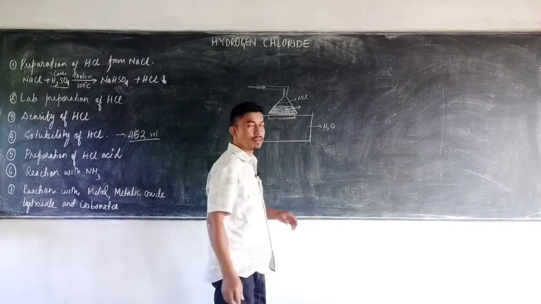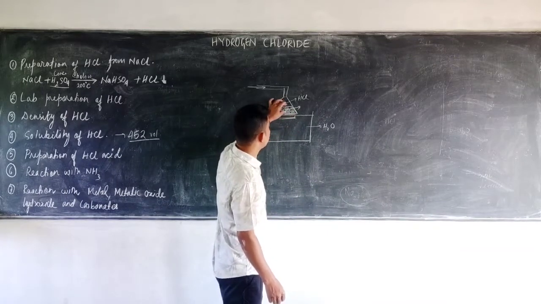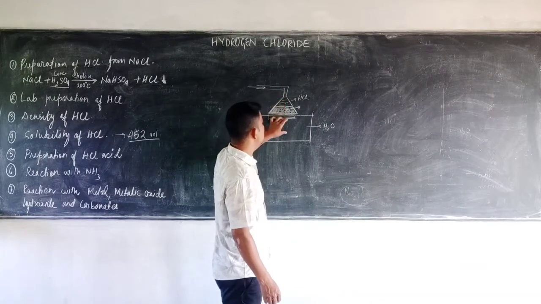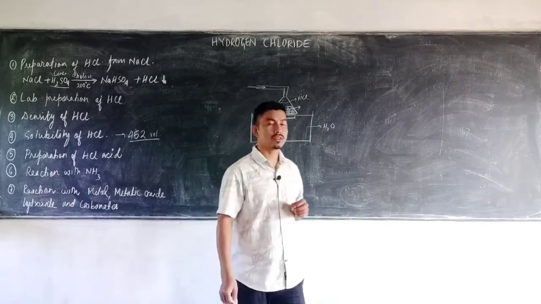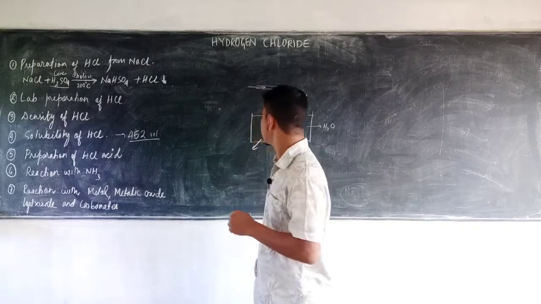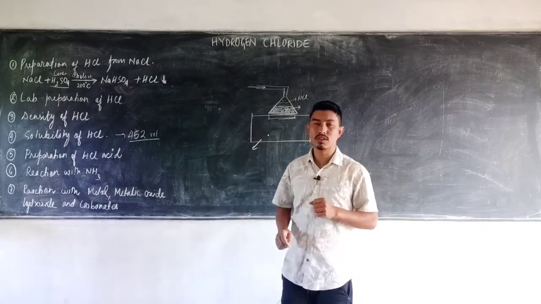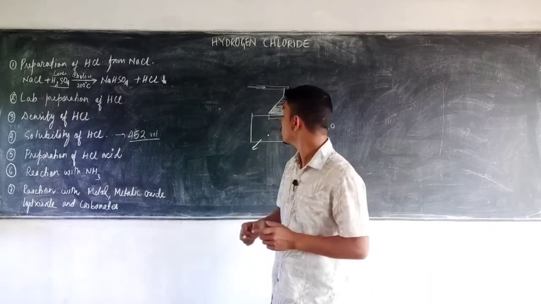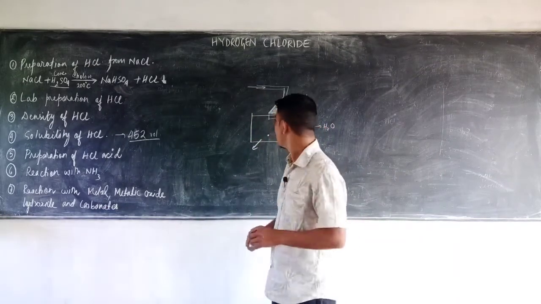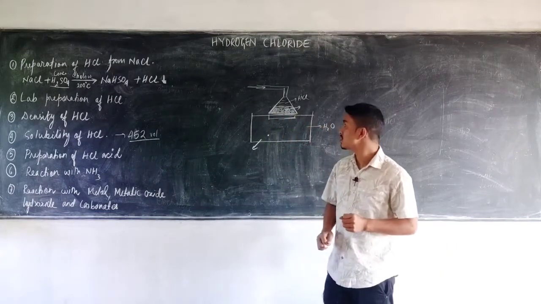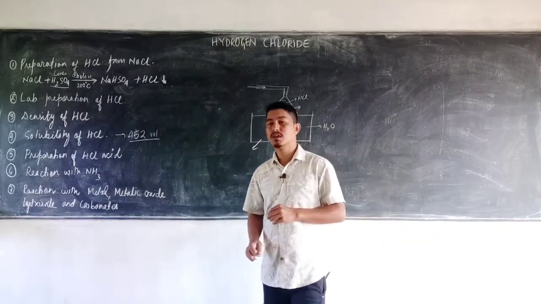and then fresh water enters the funnel, and again the air gap is created, and then due to the pressure difference, the water which is being absorbed by the HCl gas falls down, and this process goes on and on until the water gets saturated. When the water gets highly saturated with the HCl gas, hydrochloric acid is formed in the beaker. This funnel arrangement does two things. One, it prevents the backward suction of the water into the tank that contains the HCl gas, and second, it provides a larger surface area for the water to get absorbed by the HCl gas. This is how hydrochloric acid is produced in the lab with the help of the funnel arrangement.